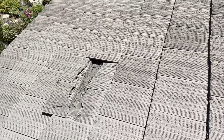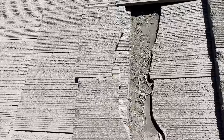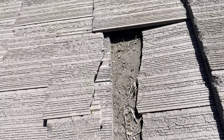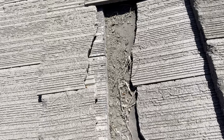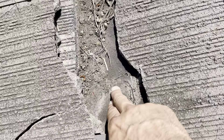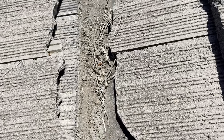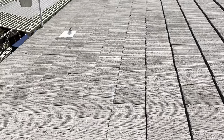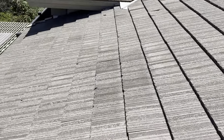Again, more broken tiles on this section. I'm not sure why there are so many broken tiles — my only guess would be that somebody's been walking on this roof over the years who didn't know how to walk on lightweight tile. But all the water that's been getting through here has completely disintegrated the underlayment, and it takes it to the point where it is going to need to be replaced.